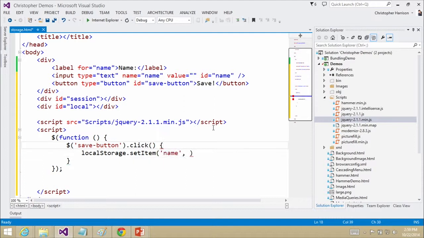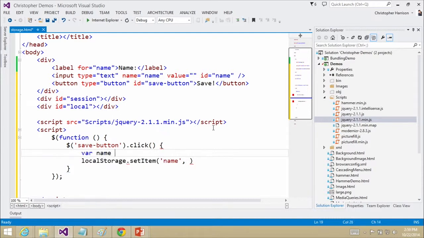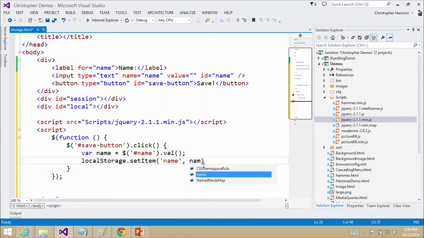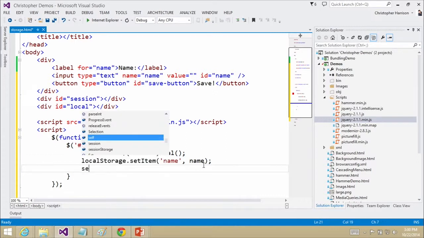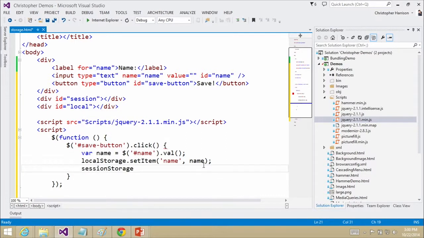So I could go in and grab my data, and let's actually do it this way. var name equals $("#name"), and yes, I know I need a pound there. I can hear people typing that in, and let's go in and grab the val. Perfect. So I could go in and store it that way, and that is perfectly acceptable. The other way that I could do it, and let's go in and just say sessionStorage, is I could treat it like a collection. So I can set that to be whatever I want the value to be. So one of two ways that I can go in and set this up.